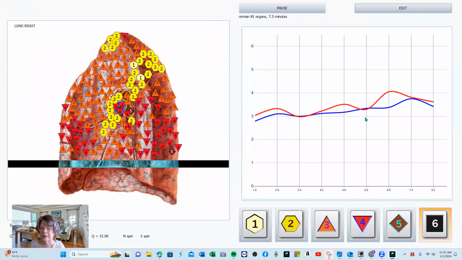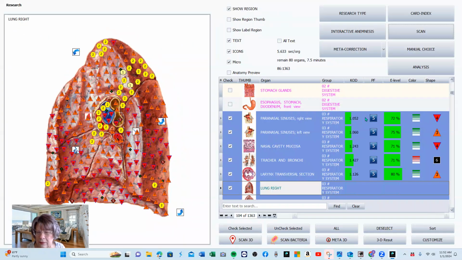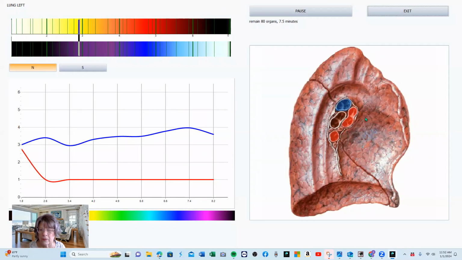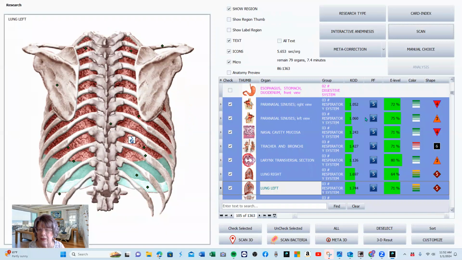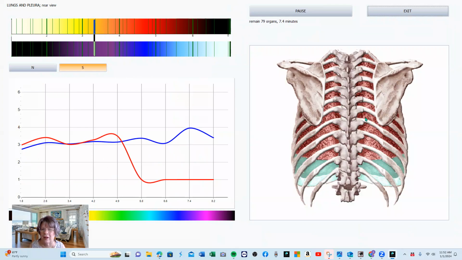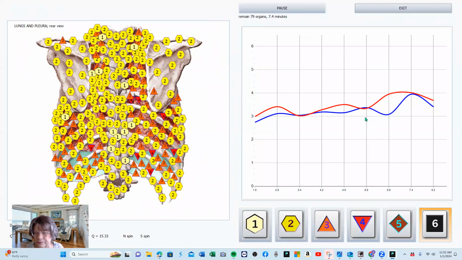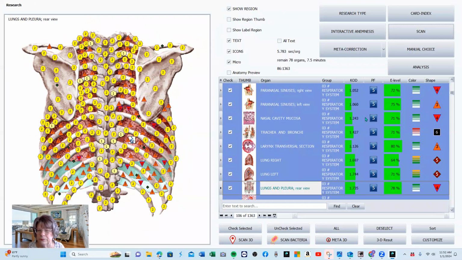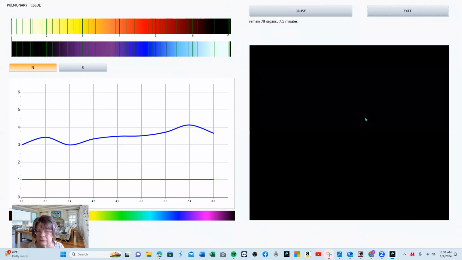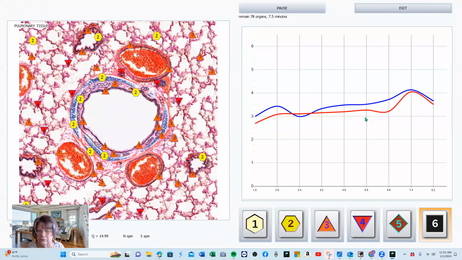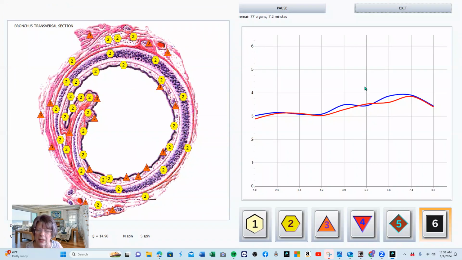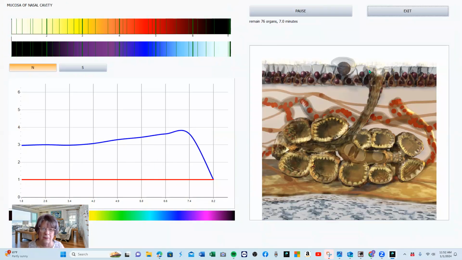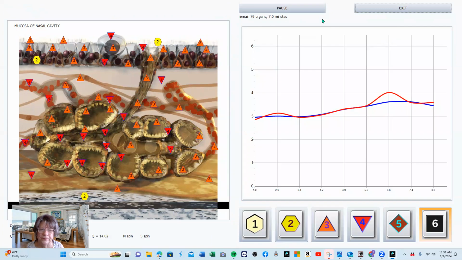Tracheitis, bronchitis, inflammation. That lung in particular had a lot of 4s and 5s. Okay, so I'm going to stop it just for time.